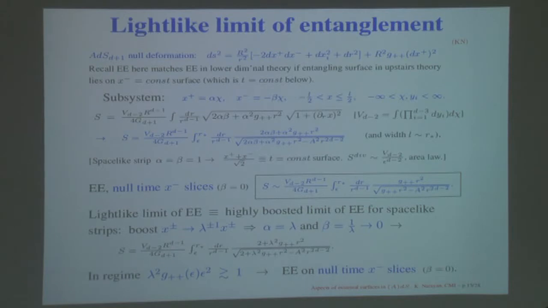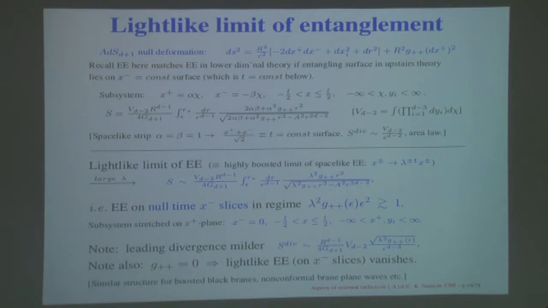Okay. So let me just tell you a little bit about what this might mean. What you see here is that if one takes this lightlike limit and sets this up in this regime, the subsystem is stretched on this x plus plane. So this is a subsystem like that. The leading divergence now is actually milder. Okay, the leading divergence in fact is not the usual area law. The leading divergence is in fact milder, it turns out.